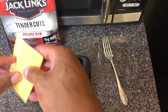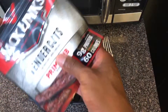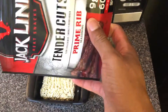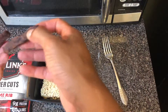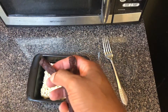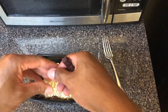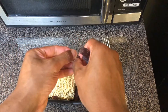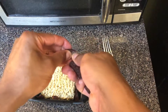Before I put that inside, I am going to take the cheese and just prime it and put it to the side. Then I am going to take out some pieces of the beef jerky. I have three big pieces of beef jerky right here and I am just going to cut it up and place it in there along the sides. Make sure you get it all in there.